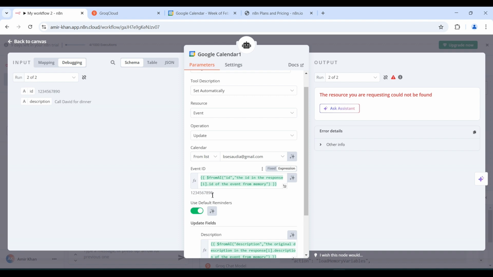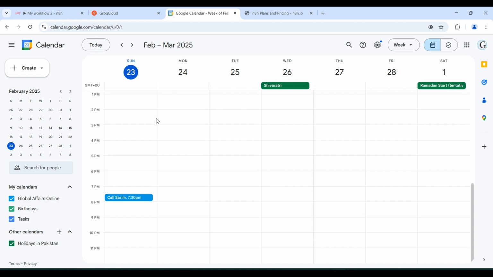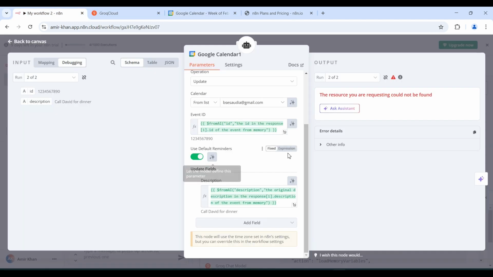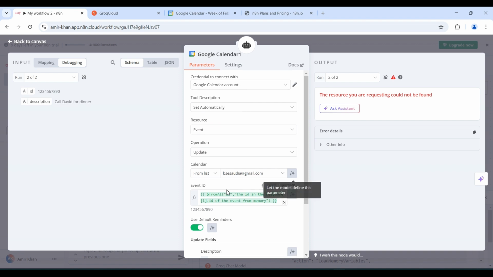It is just a sample 1 2 3 4. This is not the right event ID, but the description it is able to get, which is call David for dinner, but it has not changed. It was able to read it properly, but the problem is with the event ID, which is a must. We need to know which event we are talking about.